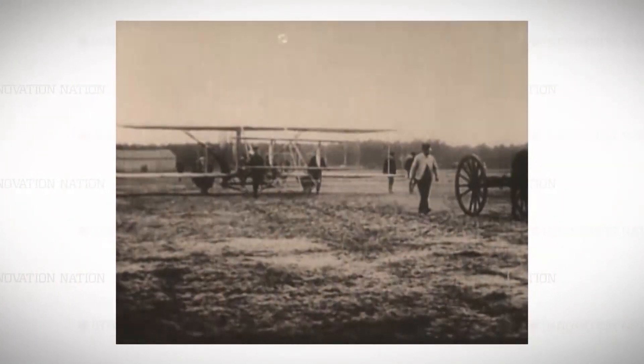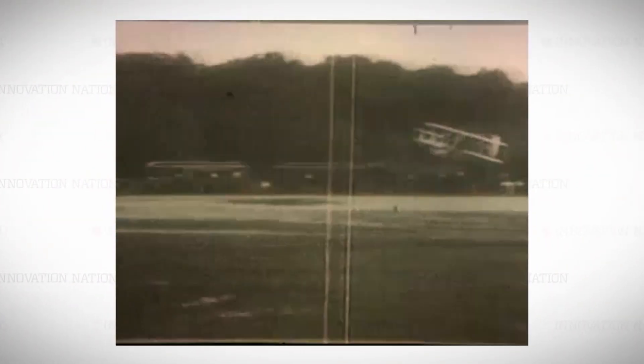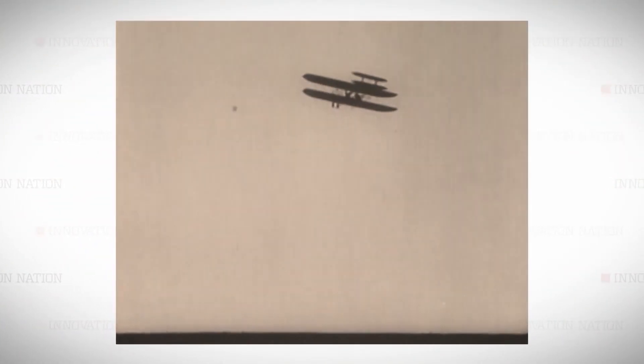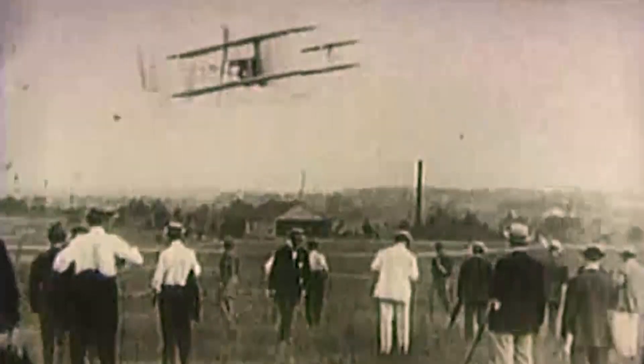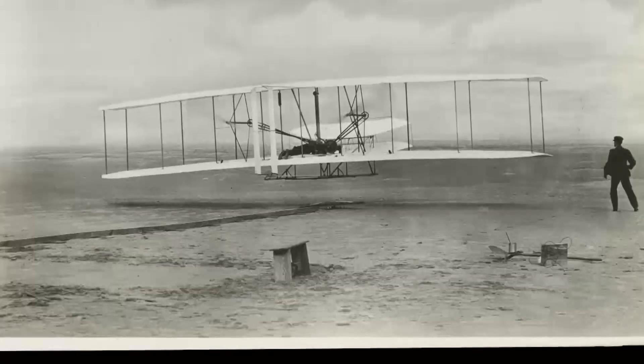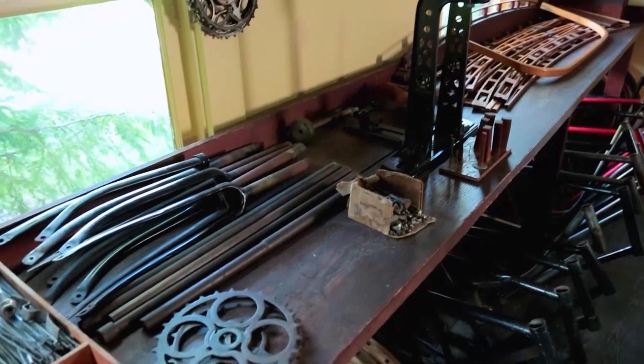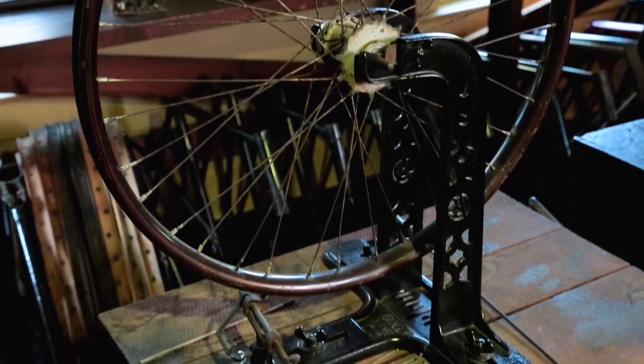You've heard the expression "test flight" — but how was that accomplished before flight was even possible? How did the pioneers in aviation, specifically the Wright brothers, Wilbur and Orville, test their technology before it was literally and figuratively off the ground? The Wrights' first tests actually took place in Dayton, Ohio, not too far from their home and cycle shop, and they tested with what initially were oversized kites. Curator of transportation Matt Anderson met me outside the Wright brothers' cycle shop one gray afternoon to explain.